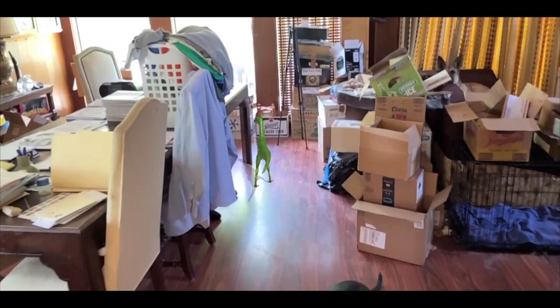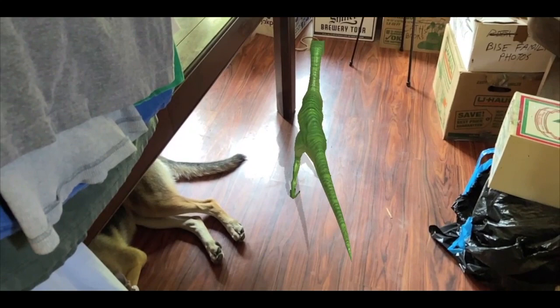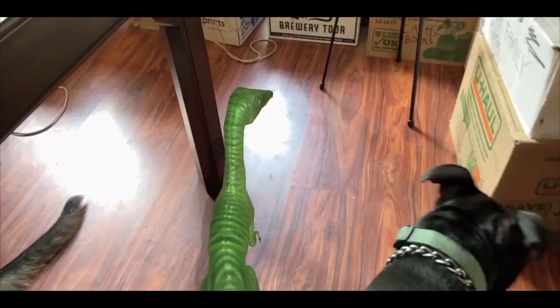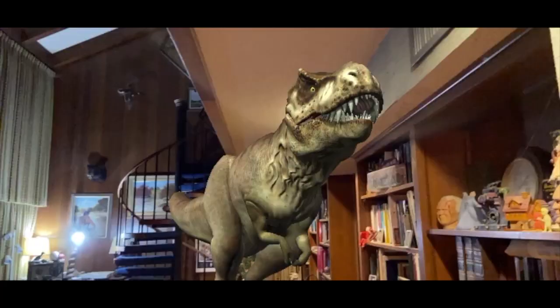There is. Claudia's not paying any attention to him at all. The dog's just laying next to a Compsognathus. How weird. Hey, preacher, do something. The dogs don't seem to mind him at all. In fact, they kind of play with him sometimes. But normally, they just sort of ignore him.